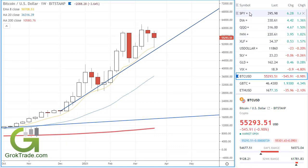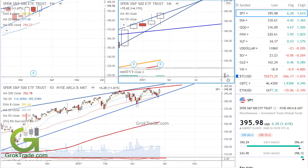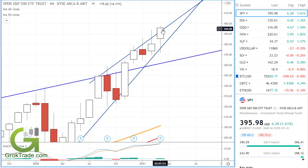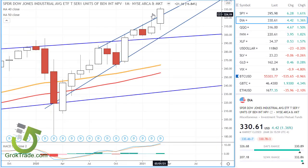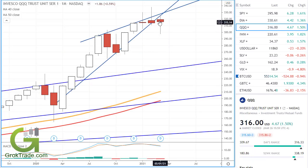But again, guys, I cannot stress enough that when it comes to the monthly chart, we only have 3 days left. With those 3 days, we got to stay above the trend line on this S&P, the diamonds. If Monday, Tuesday, and Wednesday are bearish, that'd be bad news, guys. Qs are already on the wrong side. We're already below the trend line.